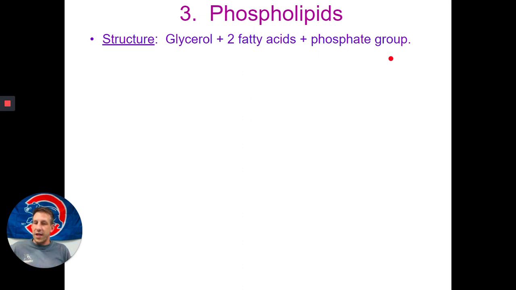Okay, so that's the big difference. Instead of 3 fatty acids here, we use a phosphate group. Okay, and that will make more sense as to why we need that phosphate group when we start talking about cell membrane chemistry and cell membrane biology.